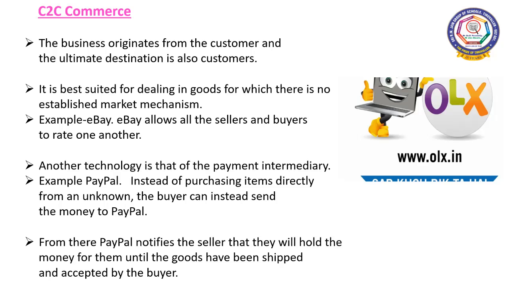You can take the example of the OLX trading platform. There is a trading platform called OLX. Through that, customers themselves, that is, both the ends, there are customers, they can sell the product or purchase the product using this online platform. So it is best suited for dealing in goods for which there is no established market mechanism.